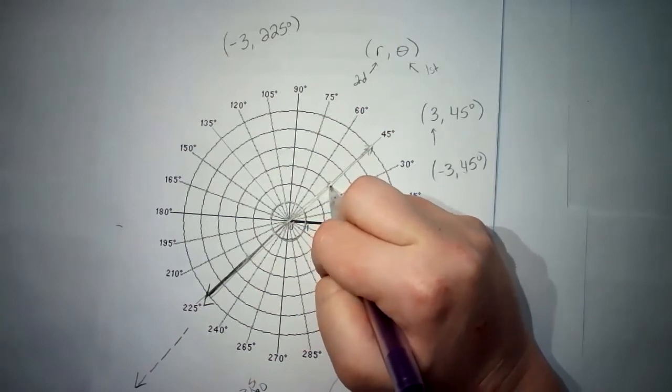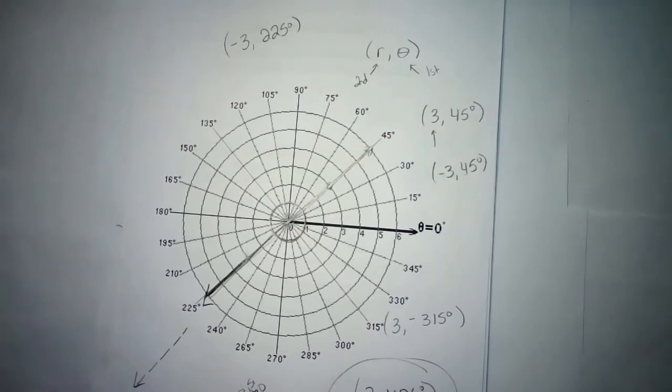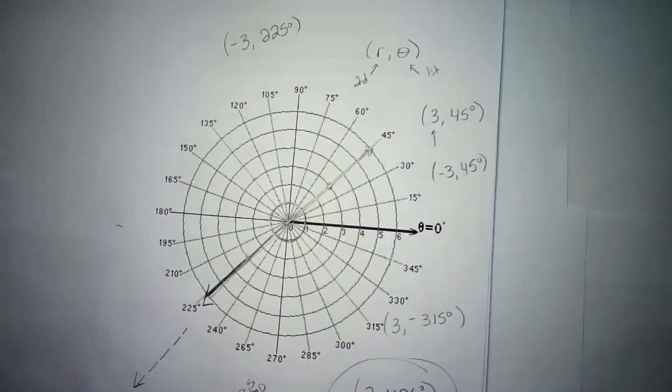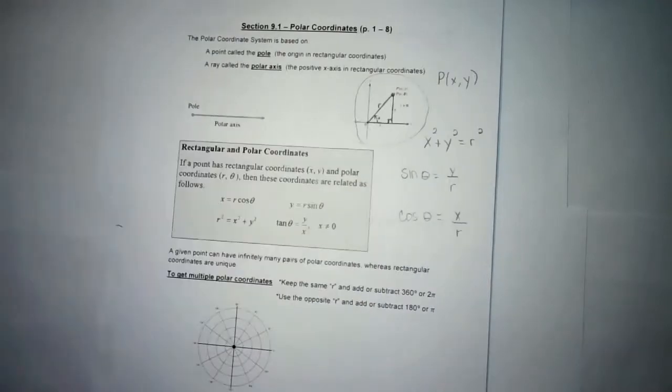But what I want you to understand now is that polar world is like the wild, wild west, right? Anything goes. You can do all kinds of stuff over here, because remember the unit circle: I can add or subtract my 360 degrees. And now what you're finding out is that you can also have forward movement and backward movement. So that's also going to change your theta a little bit. Okay, so it's kind of different. All right, let's go to our packet then and talk more about it.